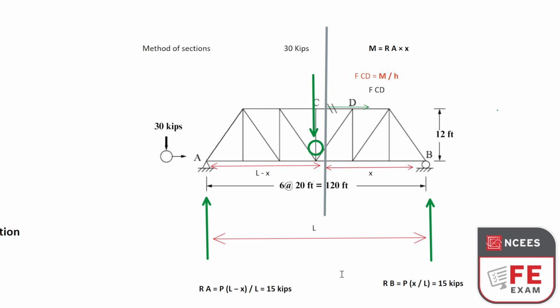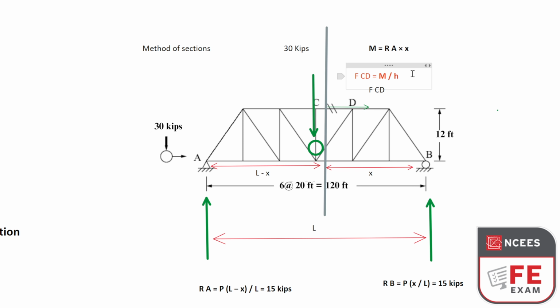So what you see over here is the same simply supported truss, but with more added detail. As this concentrated load reaches the point CD, it creates the maximum bending moment at the point C. And that is the exact scenario where you will be able to calculate the maximum force FCD. Now this formula is not available in your FE reference manual. F through the method of sections will be equal to bending moment divided by height of the truss.